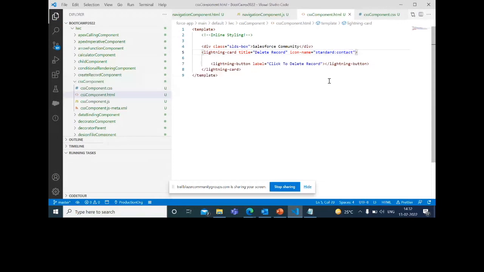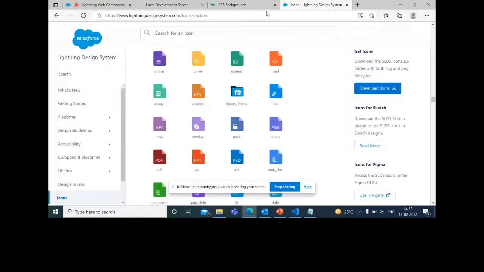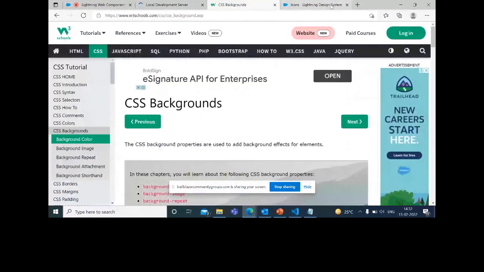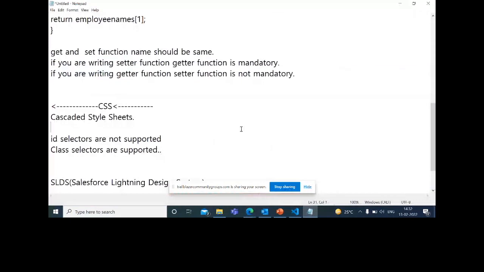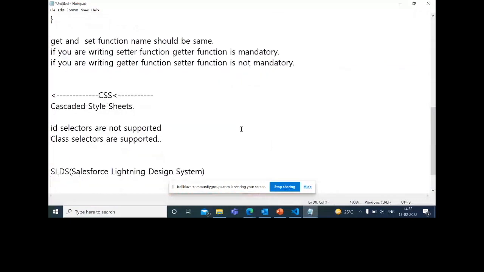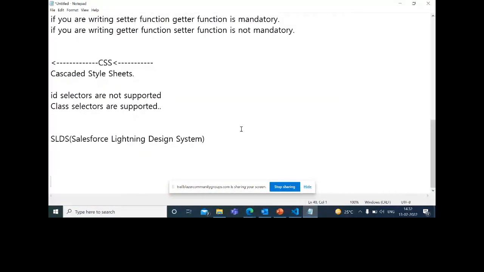So you can use as per your requirement. For CSS, you can explore w3schools.com, or you can use SLDS. It depends. But see, this icon has changed. So that is CSS. But yes, Salesforce recommends SLDS.